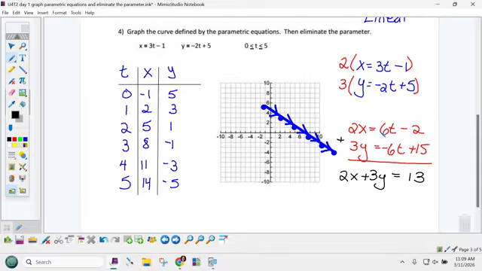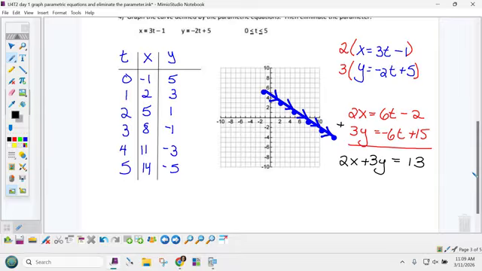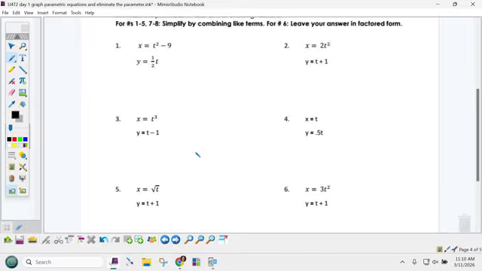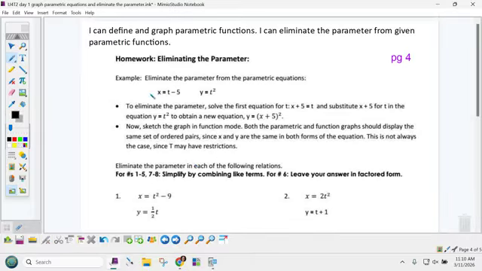Okay, so this is the general form of a linear equation or standard form. You've got x and y on one side, the constant on the other. We can leave it. It's fine. It's a linear equation again. You can see that with your graph or just the fact that there's no exponents on the x or the y. Okay, so now your practice is the next page, and we will keep going with more parametric knowledge tomorrow.